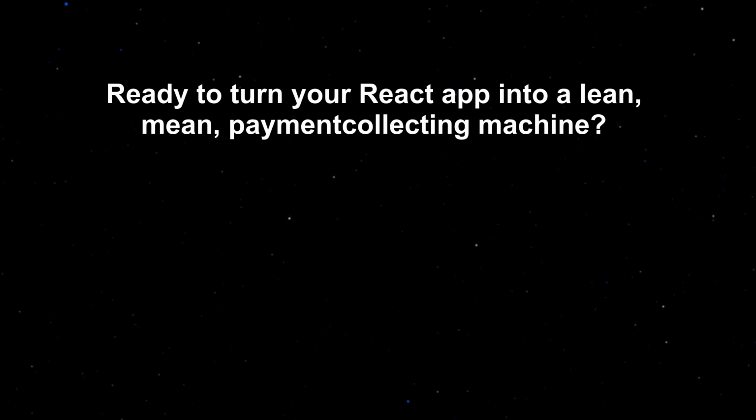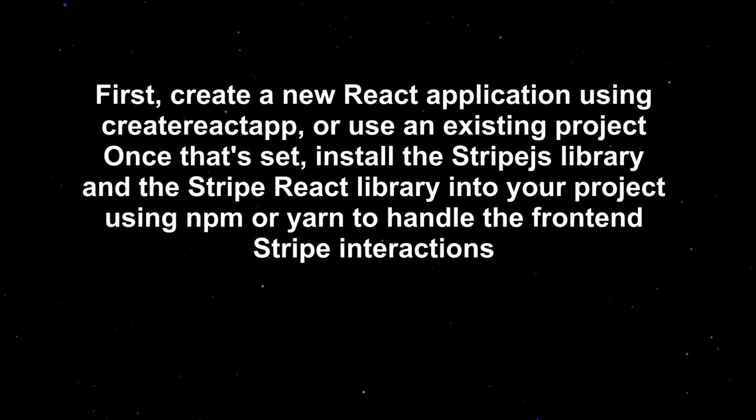Ready to turn your React app into a lean, mean, payment collecting machine? First, create a new React application using Create React App, or use an existing project. Once that's set, install the Stripe.js library and the Stripe React library into your project using npm or yarn to handle the front-end Stripe interactions.